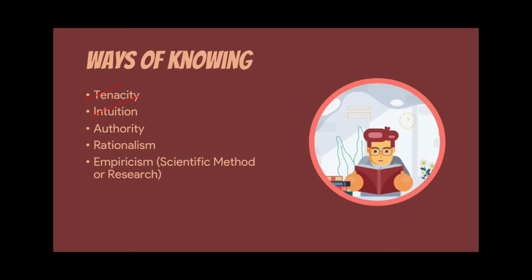So the third way of knowing is authority, wherein a person relies on the information or answers from an expert in the subject area. It could be your teacher, your coach, your mentor, or your parent. If the person is an expert in a subject area, it could be a textbook. So for many questions, the method of authority is an excellent starting point. Often it is the quickest and easiest way to obtain answers.